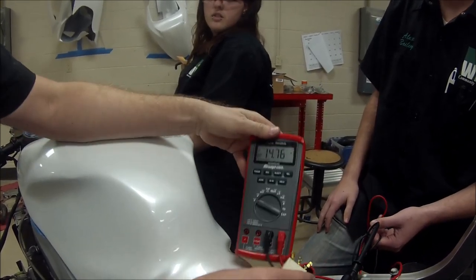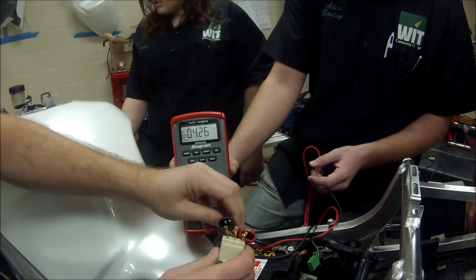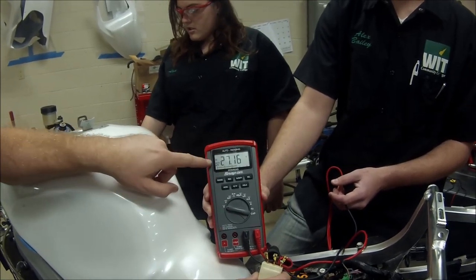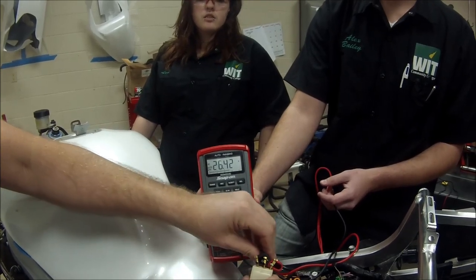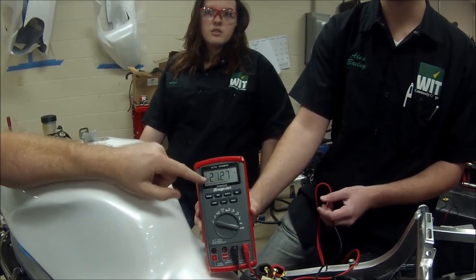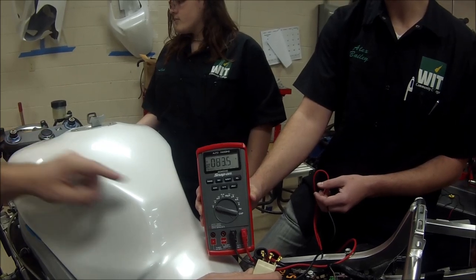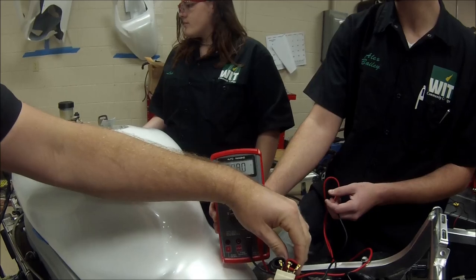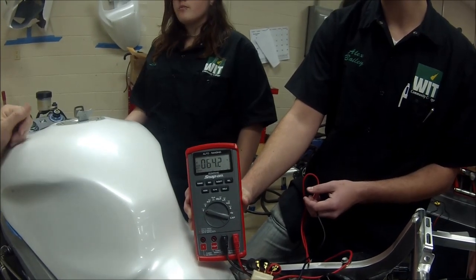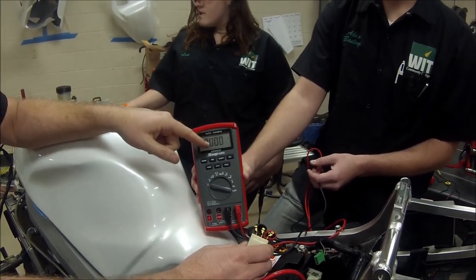What you're able to see here, hold that. What you're able to see, got to be hooked up across two coils. We're making 27 AC volts across those two. If I go here, 27. What we saw is at idle, we had 25, 26 volts AC across all three legs.